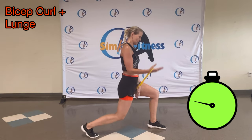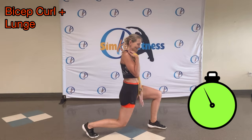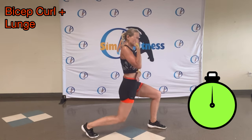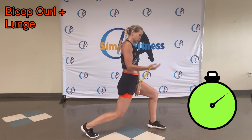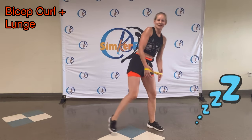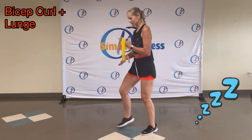That's it, looking good. Of course, you can alter your hand position at the bottom if your bend is too strong. Just bring your hand a little bit further up. Woo! Shake it out. Last set of each arm, and then we're done.